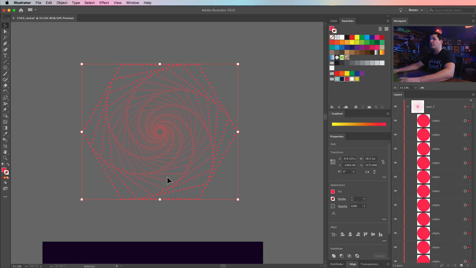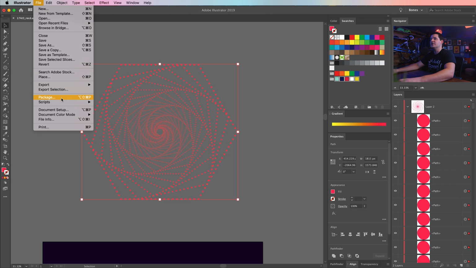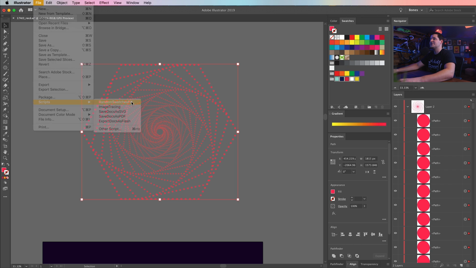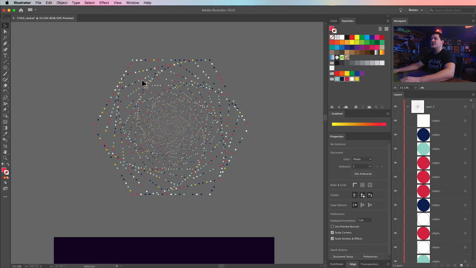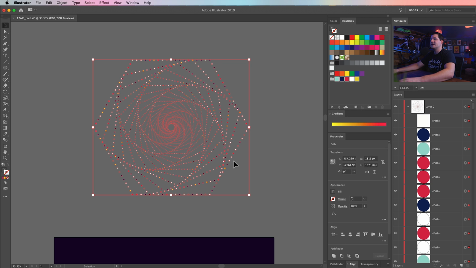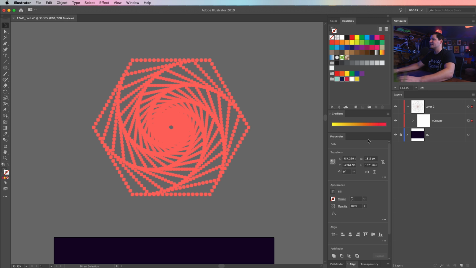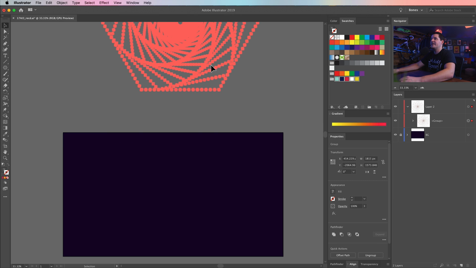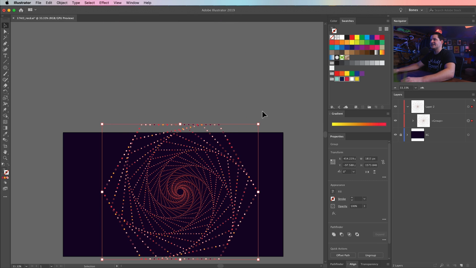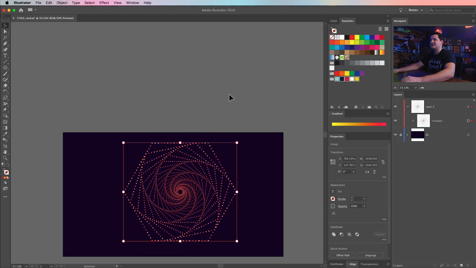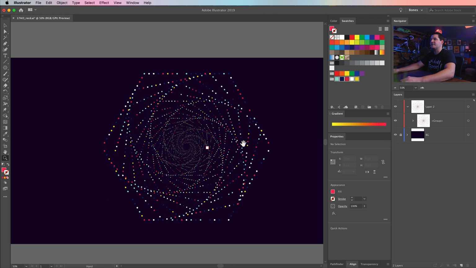Once you have that and you have all your artwork selected, you go File, Scripts, Random Swatches Fill, and there you have it. We've created all of those shapes, and they all have all those different colors, and they're applied that fast and that easy. Select them all, Command or Control G to group them up. And then I would take this down, and for the real test, just scale it down a little bit, place it here over the background, and look at the final effect that I have.